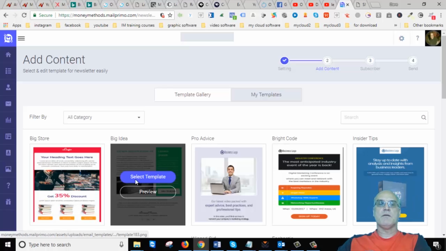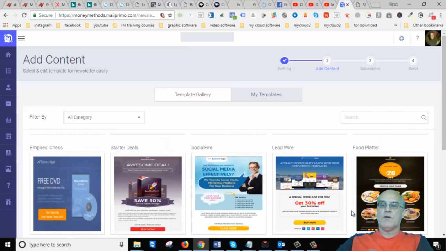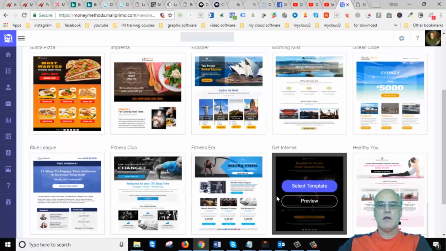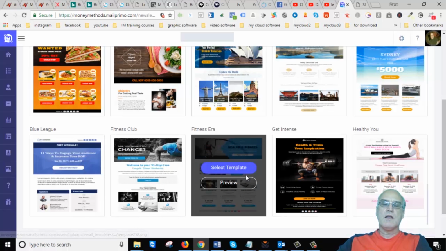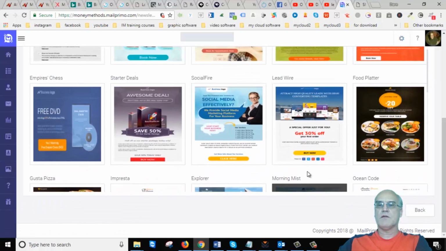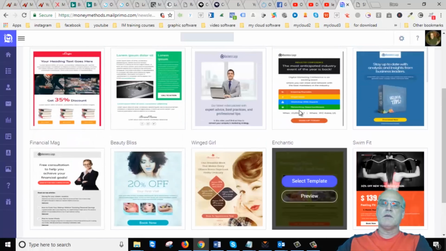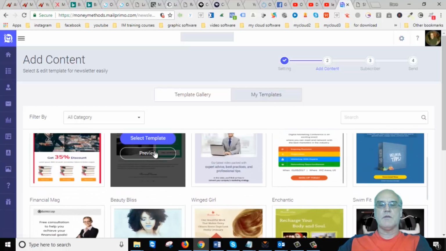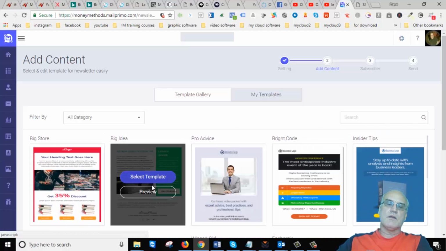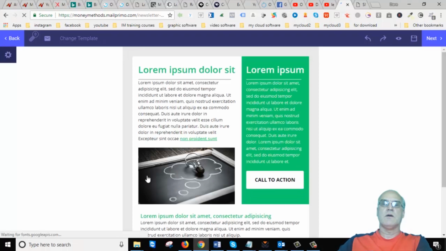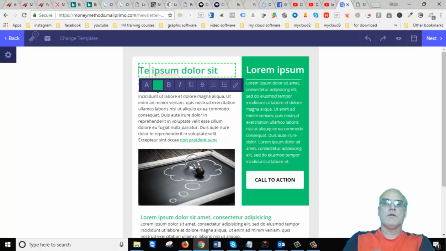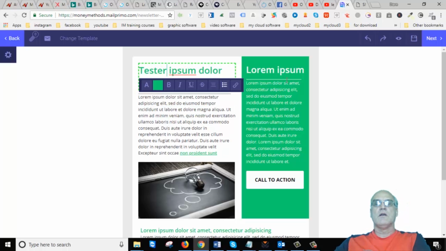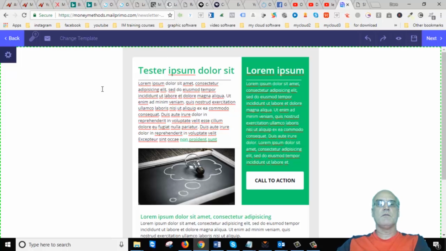Okay. So now I have to pick a template. So far so good. Everything looks like it's working, right? Let's just take this template. And you notice there's no blank templates here, which is really surprising me. I just wanted to have a blank one. I think you'd have to use that other option on the previous screen. But okay, let's take this one. Select the template. I'll just change one word on here, tester. That's all. Okay, that's the template.